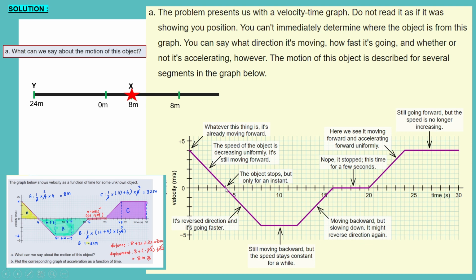Okay, from 4 second to 8 second, the object is moving in the opposite direction, the reverse direction. And it still keeps moving, still moving backward. But now it is constant speed, -5. And then it's still moving backward until it stops, slowing down and then stopping at 0 meter per second. So the area under the graph here is the distance traveled by the object. It's moving in the opposite direction.